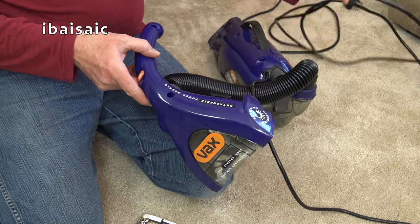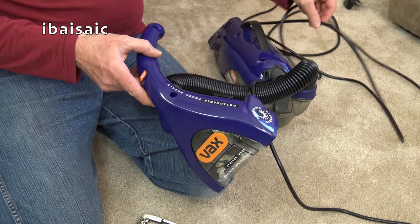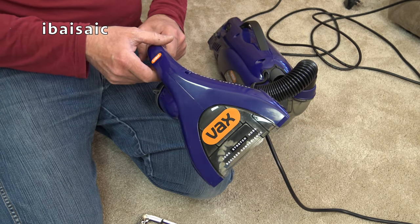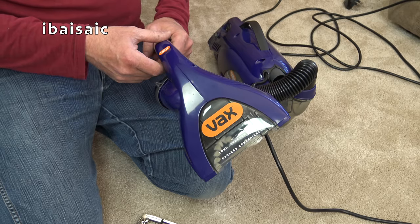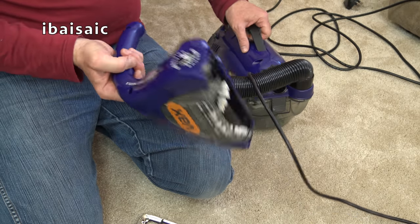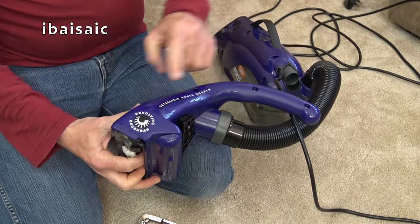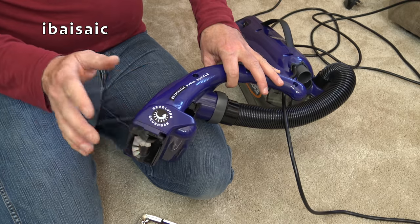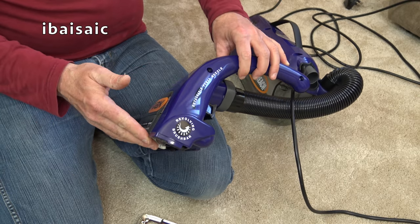Incidentally, the mains cable is 8 meters long, which is more than enough reach to get up even the longest flight of stairs. So for stairs, upholstery, car and caravan, it's okay as long as you don't do a silly thing and put down too much dirt. I'm now going to have to undo more screws to open this nozzle fully, give it a good clean out, and hopefully it'll work as it should.